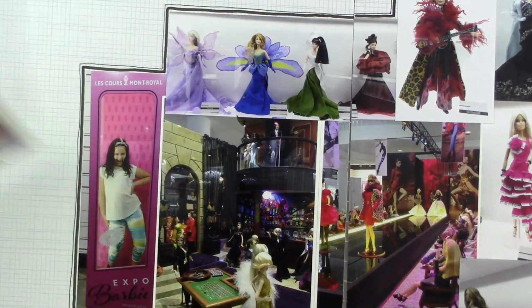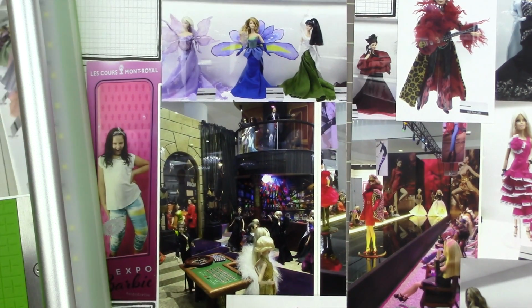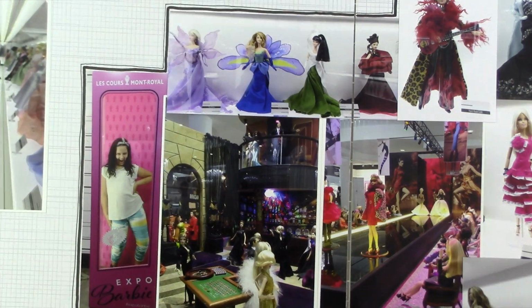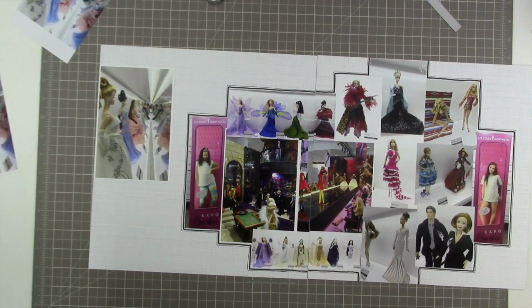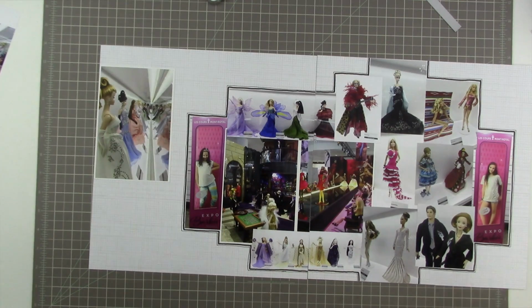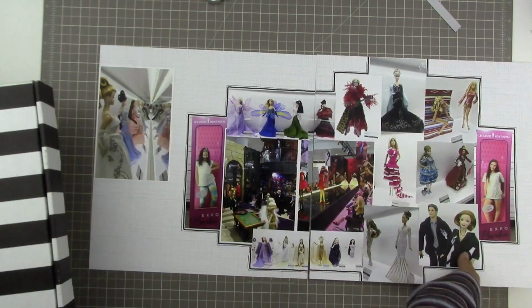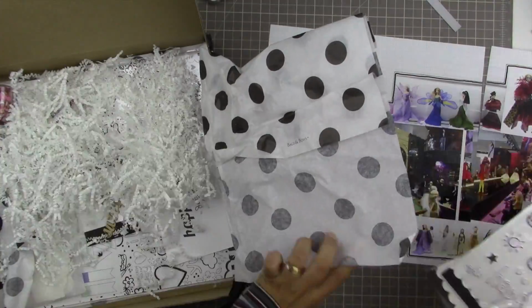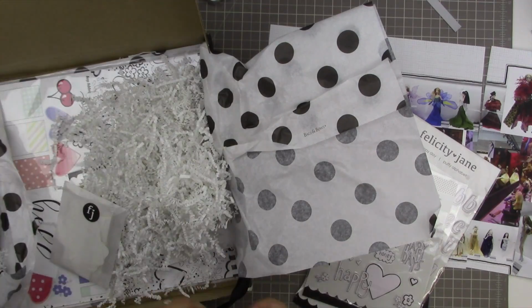I'm using my scrapbook adhesive by 3L as an adhesive for most of this layout, and that's a new one for me. I'm just trying it out. So now I'm taking this other 4x6 photo, which is sort of the summary photo. It's kind of like if there were a title for these photos, it would be this one, because it's just a beautiful shot of a whole case of Barbies all in a row.